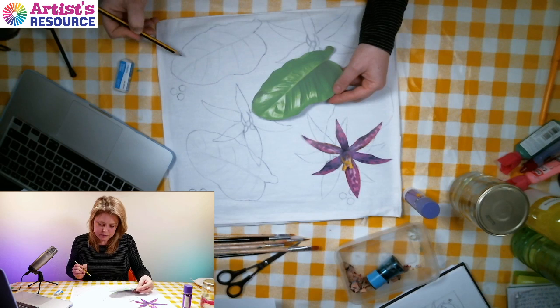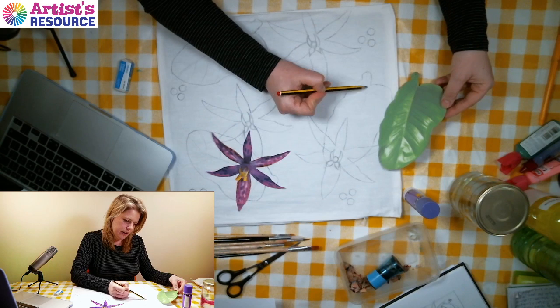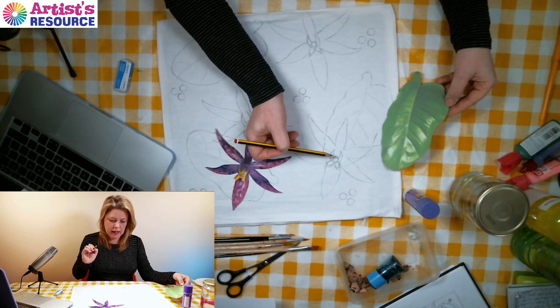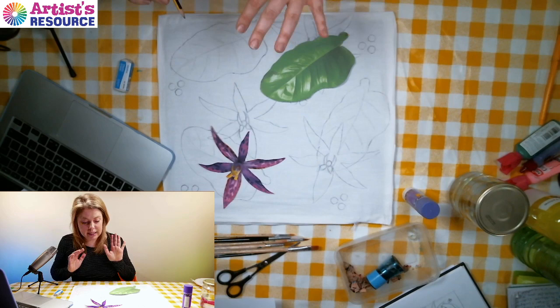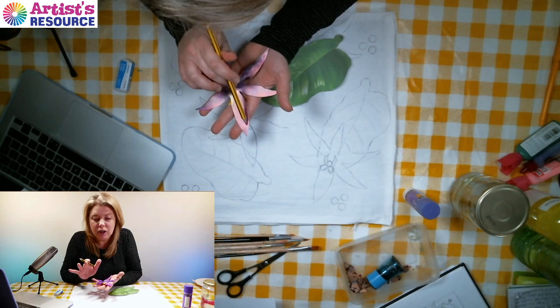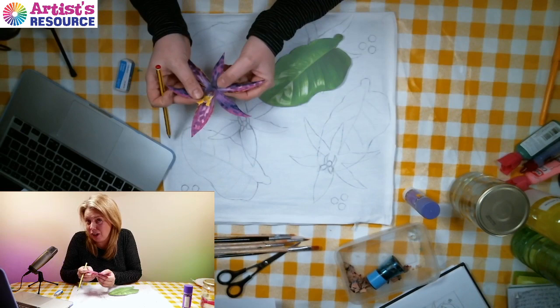All right, let's do this one over here. So we're going to have that line of that leaf going around. All right, so that is looking great. We got all the hard work done. And also what I'm going to do, I'm going to simplify everything. So you see this pattern on this orchid. I mean, it's gorgeous, but I'm not going to do all this pattern. I'm going to keep it really simple. And I think that is always the best way to go, especially if you're a beginner, especially if you want to have the maximum fun possible, is don't do all the complicated bits, right?